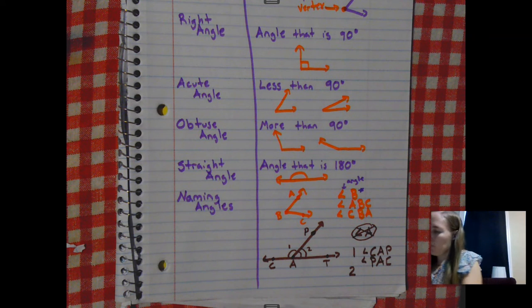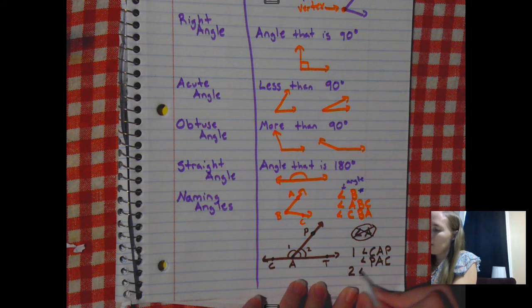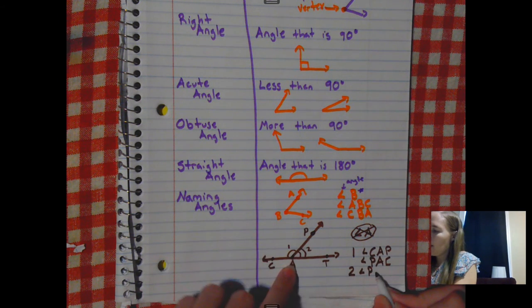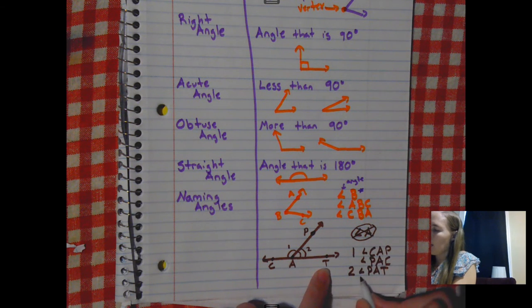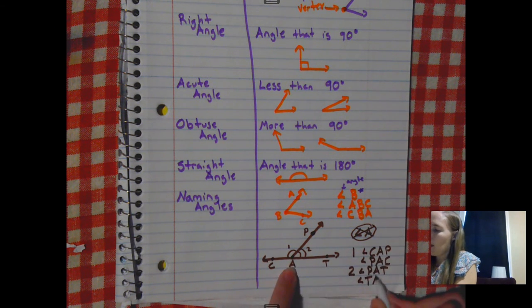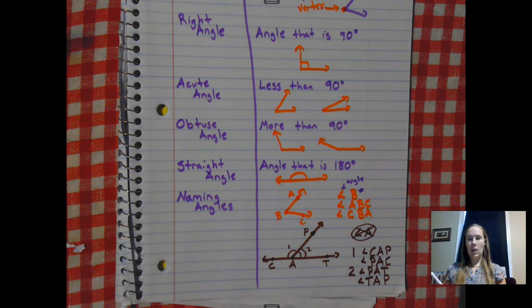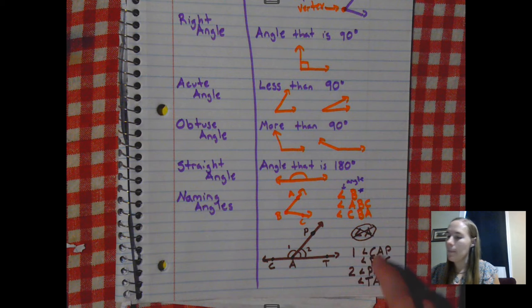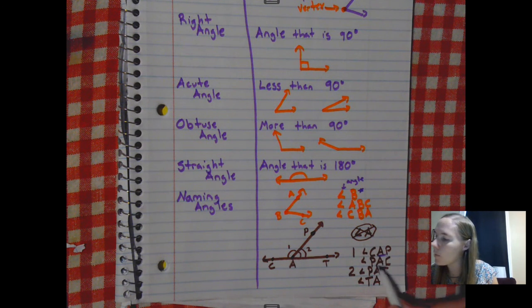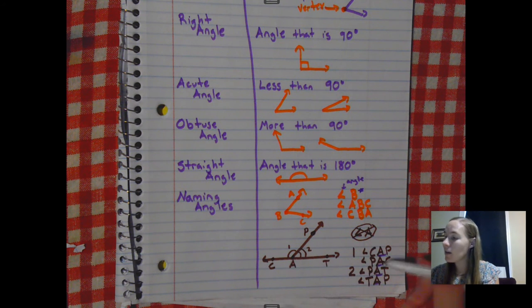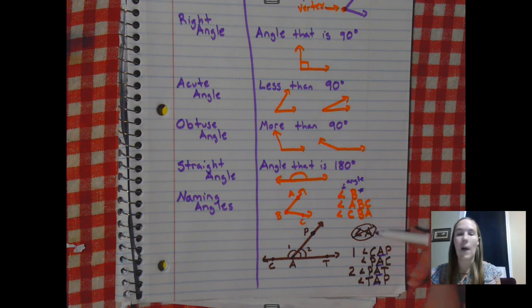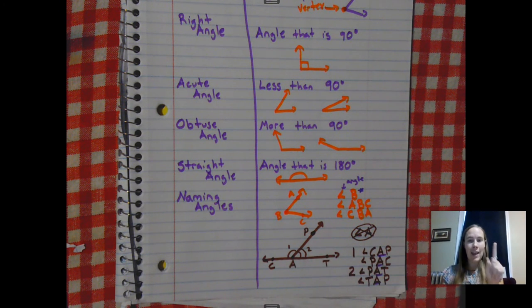All right, let's see if you did it. So our first angle, I'm going to start up here, is angle P, A, T. And our second angle, I'm going to start here, is angle T, A, P. Notice again that vertex is in the middle. We have that A going right down the middle. And because it goes with both the first and the second angle, that is why we cannot use that. I personally recommend never using just that one letter angle to name it, because it can get confusing. And if you get in the habit of using 3 letters to name your angle, then it'll become easier later.